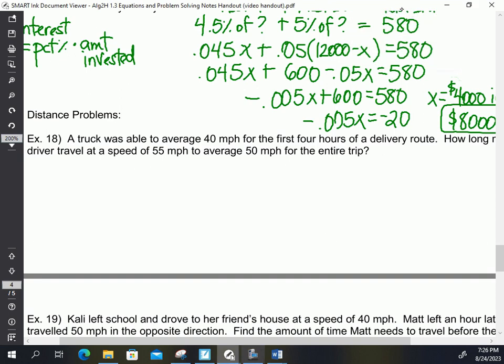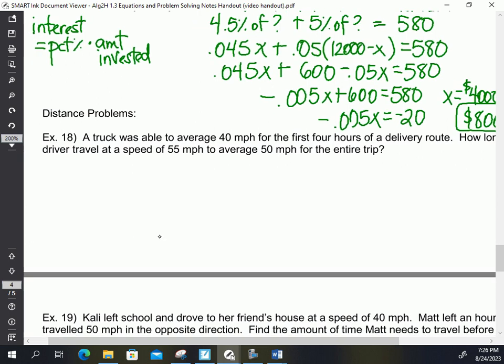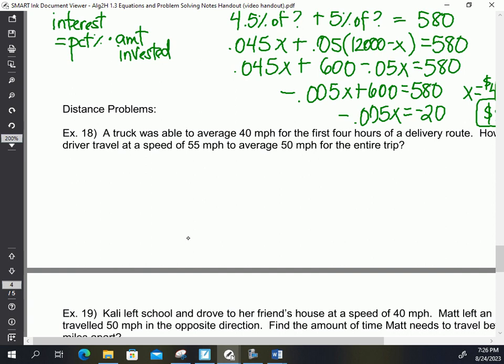All right, so next up we have distance problems. Again, distance has a little bit of a tie-in to physics. We're going to be looking at a few types of distance problems, but all of them are based off of the general rule of thumb for distance. Distance is equal to your rate, your speed, times your time. Rate times time. Essentially, any distance problem can be boiled down to that formula. It's just depending upon what's in the story.